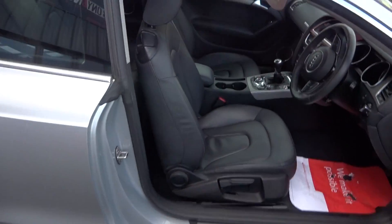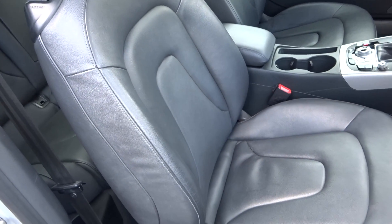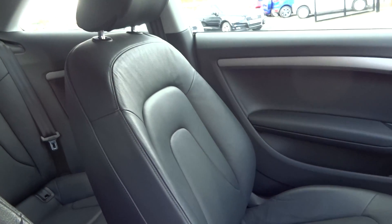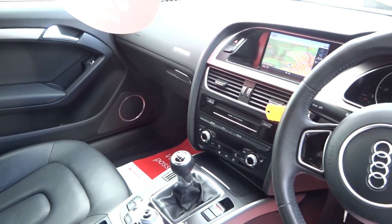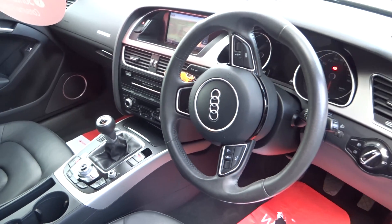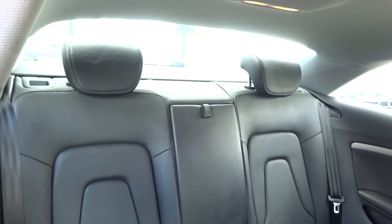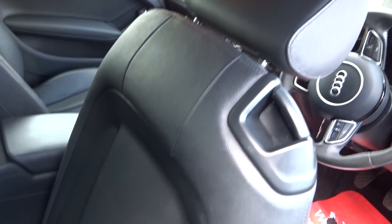Door edges are good. Inside is immaculate — really really, pictures or videos do this car no justice. The leather looks like it's done 10,000 miles, astonishing how tidy the car is inside. Likewise with the passenger seat — again, immaculate. No rips, tears, burns, no drill marks, glue marks, no odours of any cigarettes, no trace of any pet hairs. Both outer seats have ISOFIX fitting points, and there's no damage to the reverse of the front seats. Light grey headlining — let's just pop the tailgate.